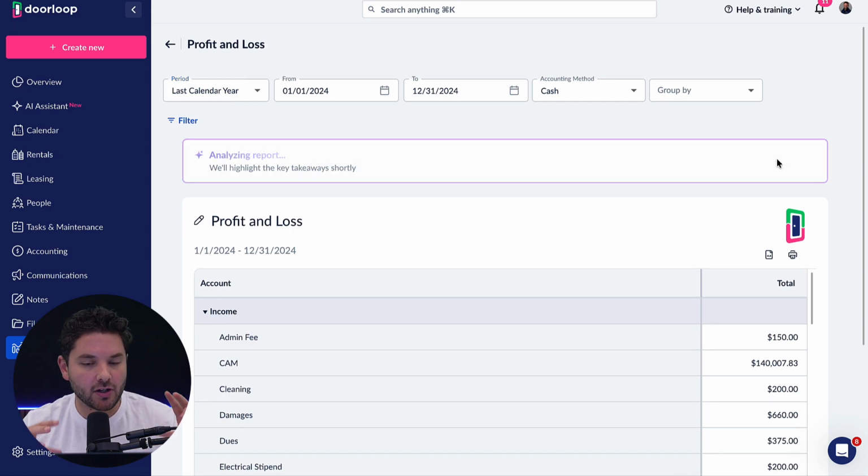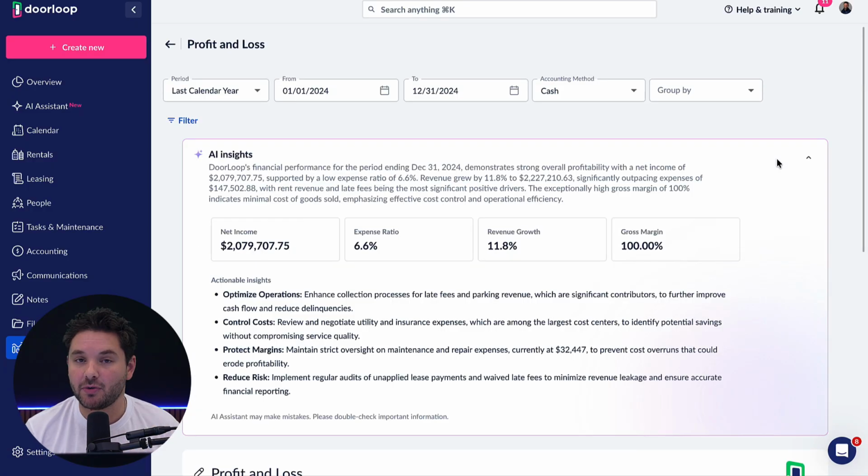And what the system is doing, based on the filters that you've chosen, based on the groupings and all those things, the AI is reading through your report. And it's looking for ways for you to either capitalize on additional revenue opportunities or minimize cost. And so, for some of us, we have tons of financial data. How do we make sure we stay on top of it all? This will do that for you.